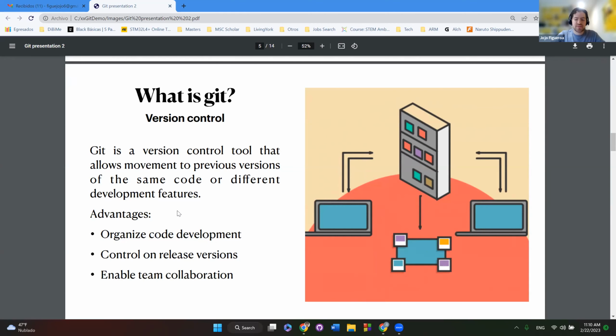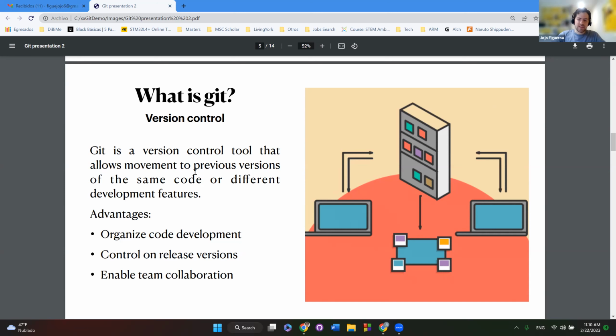To see what's the difference, to start making a way of programming your code. It has several advantages. It has a way of organizing your code better. It allows you to control new release versions. For example, when I was working, the client only saw the final version, right?